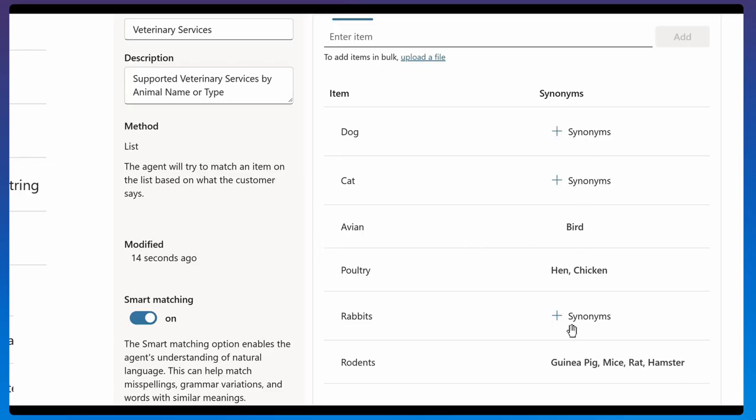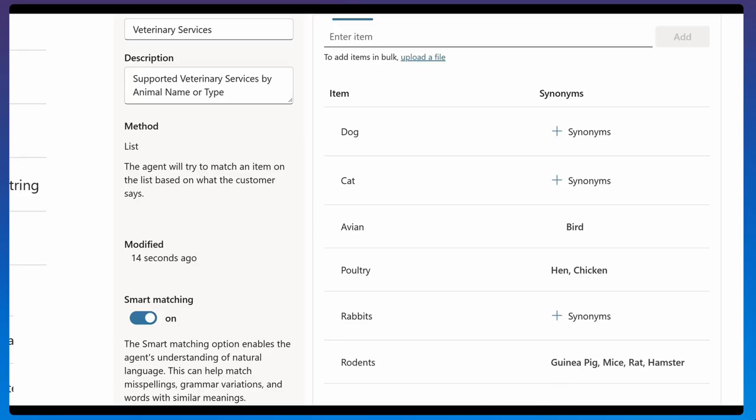So it will pull these words out. Like for instance, here, there's a section called rodents, but what's covered there? I added guinea pig, mice, rats, hamsters. I could add whatever I want as a synonym for what we classify as a rodent. And excuse me if you don't classify these as rodents. And because I have smart matching turned on, it will understand any spelling mistakes that are made.